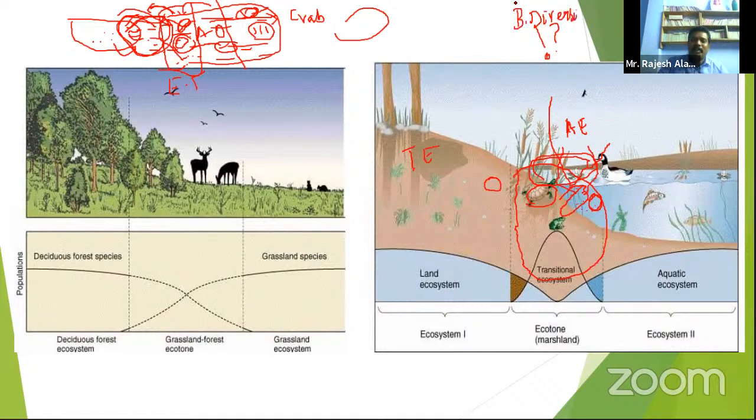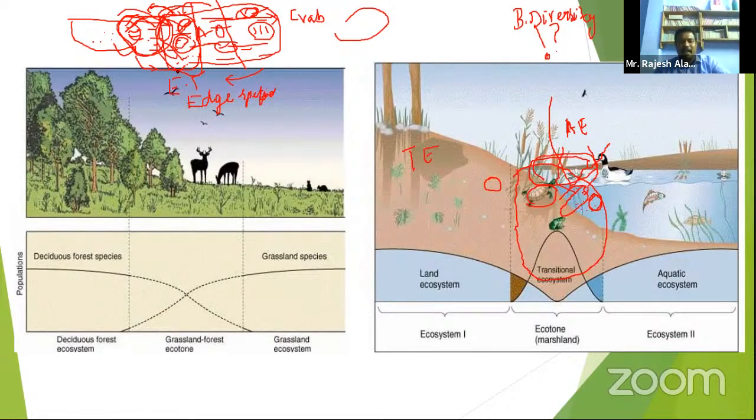So the species present here are called edge species. Since the organisms are coming from both edges of the ecosystem, the terrestrial ecosystem as well as the aquatic ecosystem, they are called edge species. And over a period of time, these species will outnumber the other organisms. The population of organisms present here will be very much higher compared to the adjacent area in an ecotone. This particular condition is called edge effect. Understand, sir? So edge effect is because of nutrient flux. Edge effect is because of ecotone.